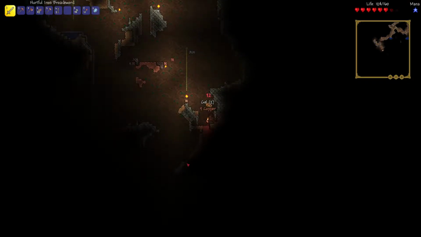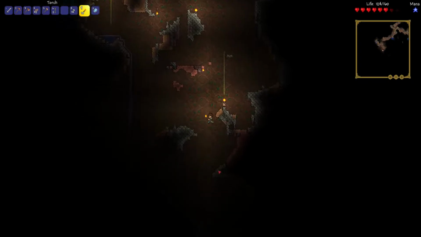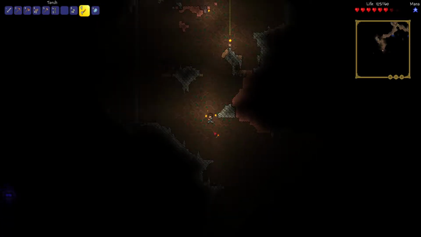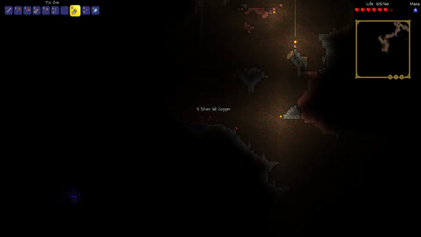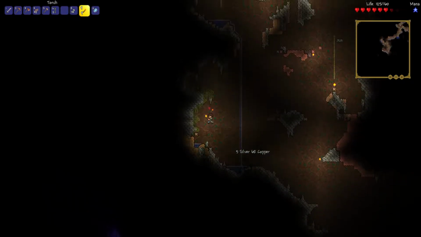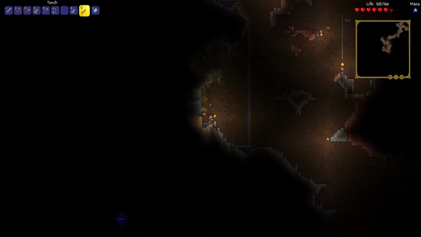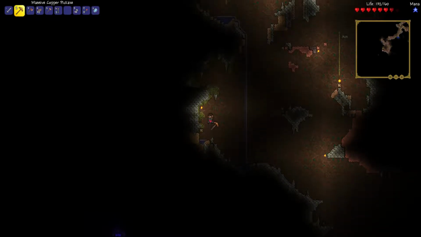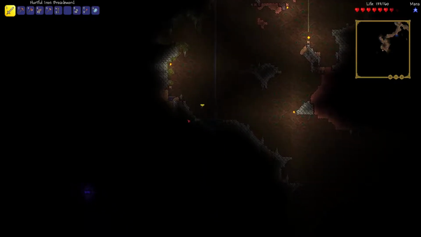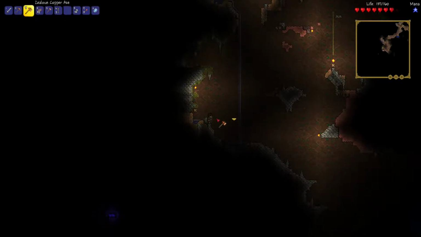Get out of here. Oh, wow. You hit hard. All right. Let's keep going down. I don't need more rope because I can just poof out with my magic mirror. Right, what's over here? Get some mossy rock. It looks like there's another ore up in there. I can't tell what that is, actually. No, get out of here. Oh, get wrecked.